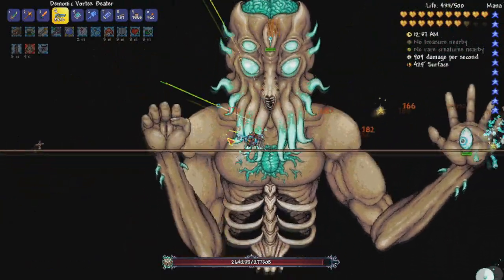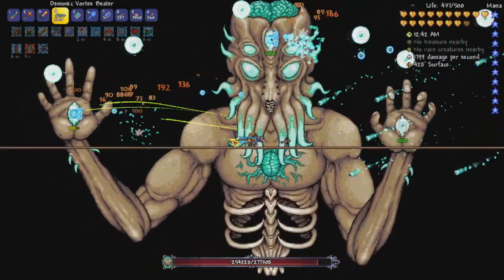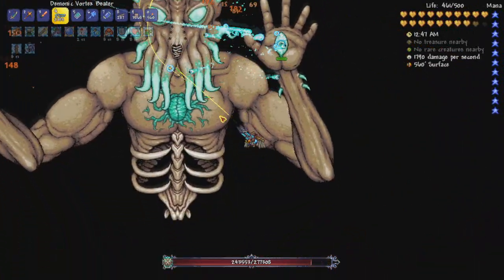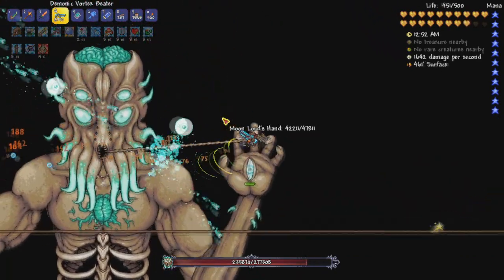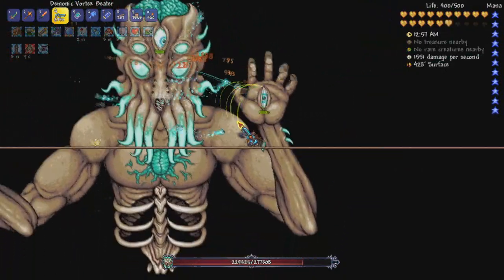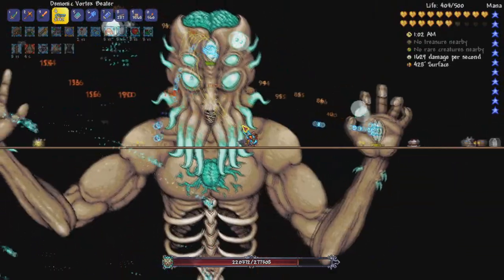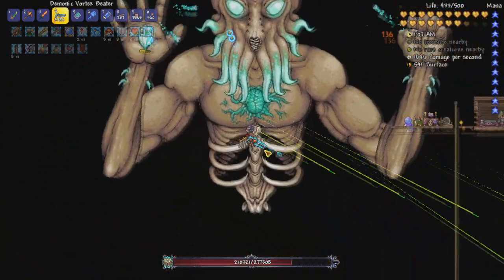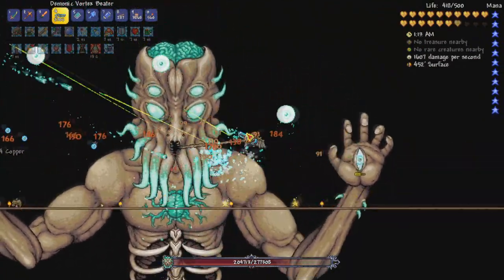Sorry about the noise of this gun. Alright, here comes the laser. And I did a very good job there. Alright, I need to do a better job of avoiding those eyeballs. Laser's going to be coming shortly. Oh boy. Alright, got it though. And I'm just going to pick up some hearts out of the arena here. I don't even need to use a healing potion just yet.